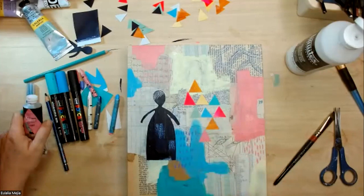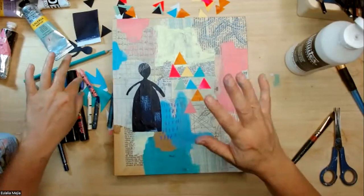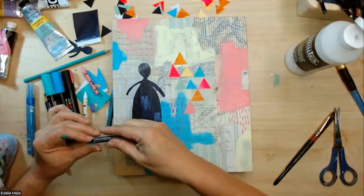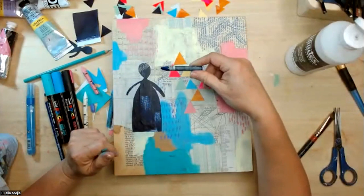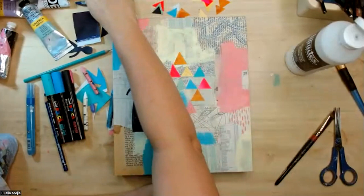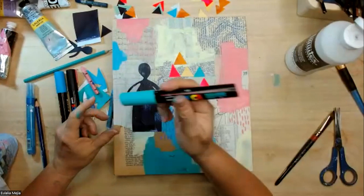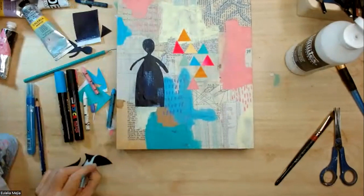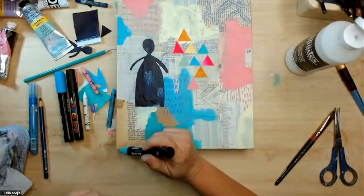Okay, so we were working here and I got distracted and started making something else. Okay, I have this dark blue, but I don't know if I want to use it because it might take away from my little person. So I'm going to leave it right there. This is dry, so I can use my paint marker. This is a Posca paint marker, and it needs to be shaken first. And I'm going to make art.